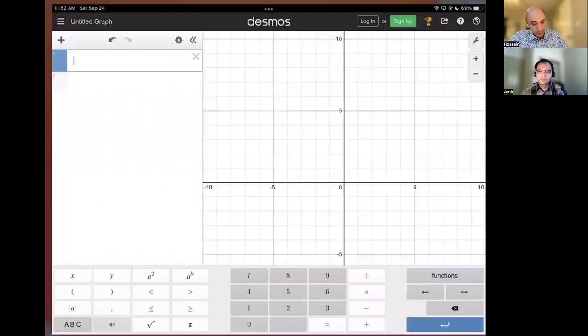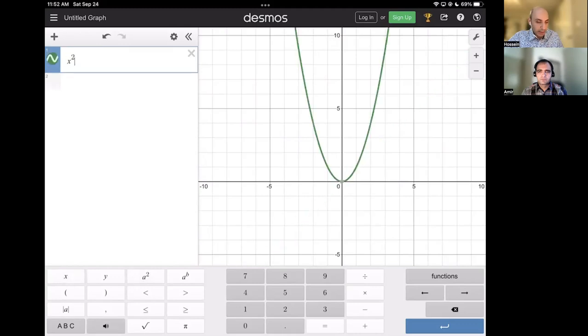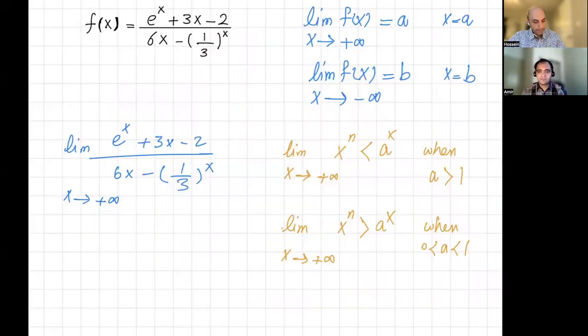Actually, I can use Desmos here to show it to you. For example, let's assume we have x squared, and then we have, for example, 3 to the x. So 3 to the x is the purple line here. And as we can see, when x is approaching positive infinity, for large values of positive x, 3 to the x grows faster than x squared. Yeah, the purple curve is higher than the green one. And at a point like x equals 1, we have larger value for the purple one. And if x increases, it goes faster to the infinity. Correct. So that's the relative rate of the curve.